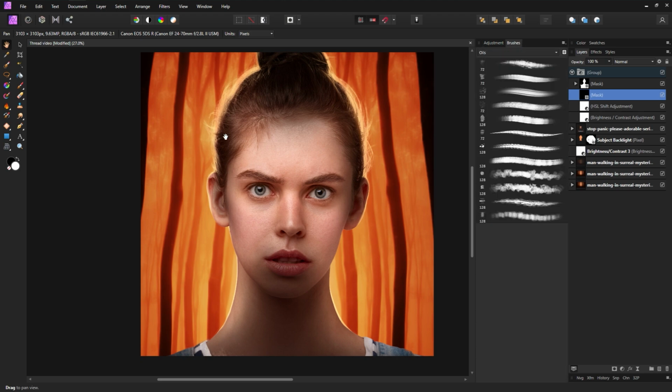So let's set our color to white and choose one of the brushes in the oils category. You can also try any other default brushes or any of your own brushes, but the oil brushes will give you really nice brush stroke textures. You can make this as clean or as messy as you'd like. I want it to be very dirty with a lot of texture and visible strokes.